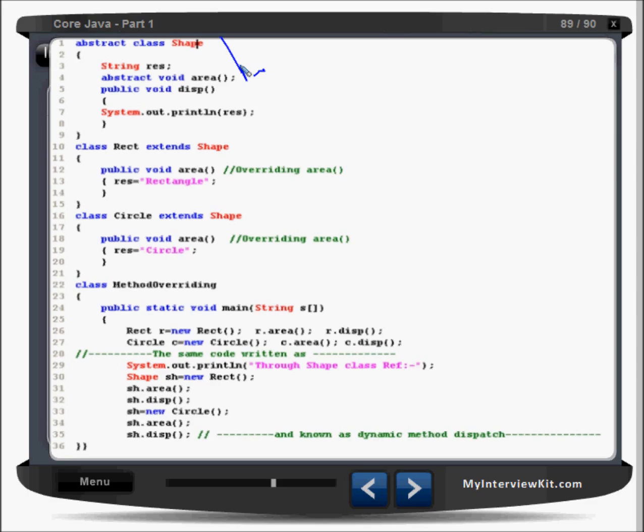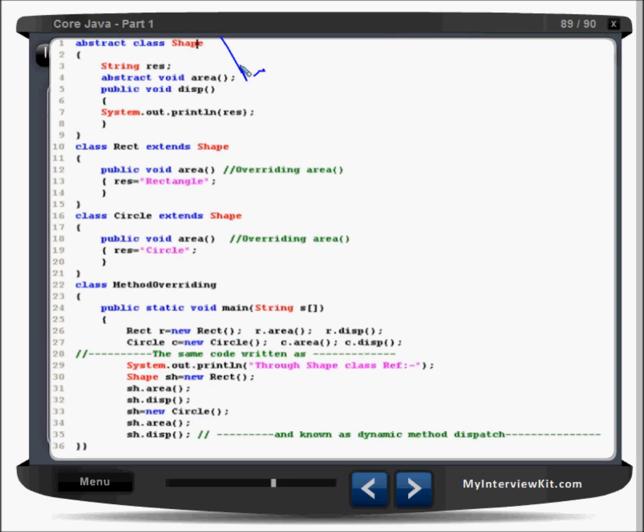Can I write the body of area? Can you tell me what is the formula for finding the area of the Shape class? Do you have any answer for this? No, because there is no such formula or expression for finding the area of a shape.